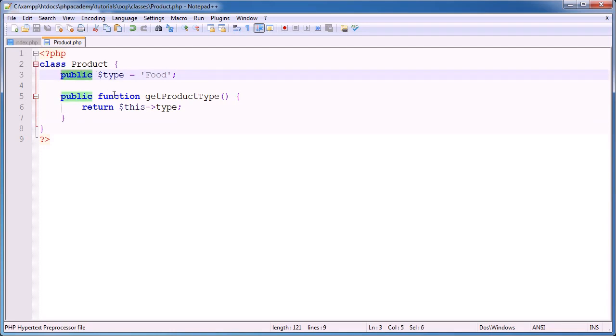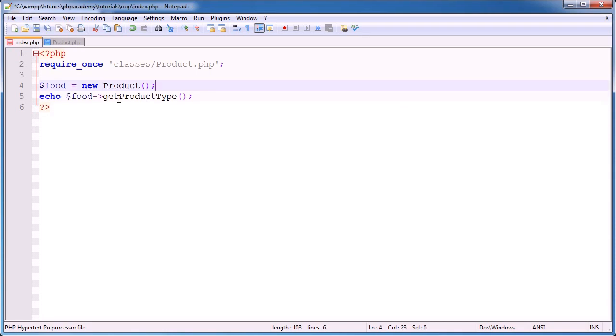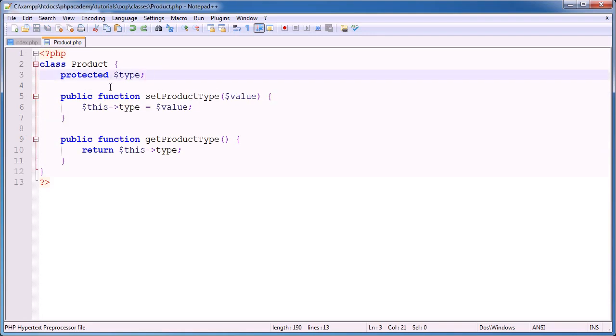Again, by default, functions or methods are public, but we can make these protected and private as well. Although, as I said at the start of the tutorial, we don't see much point for this because then we wouldn't be able to get the product type and all that kind of stuff. So let's go ahead and just remove everything that we've done. So at the moment we've got protected type, which is an acceptable value to give something if you're unsure. Giving it something public is not dangerous, but it means that your code can be fiddled around with as you're developing or using a class.